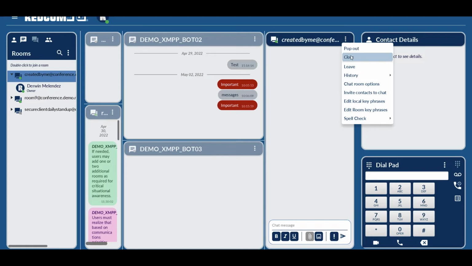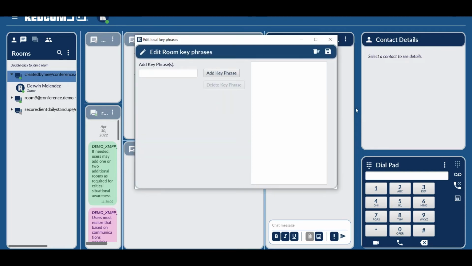What I can now do is edit local or room key phrases. Local key phrases are if you're joining a chat room and there's specific keywords that you as a user want to keep an eye out for. You can set that, or you can create room key phrases if you're the owner of the chat room, which is what I'm about to do right now, and in this case I'll make it an easy key phrase.